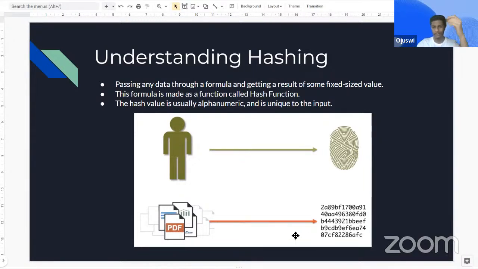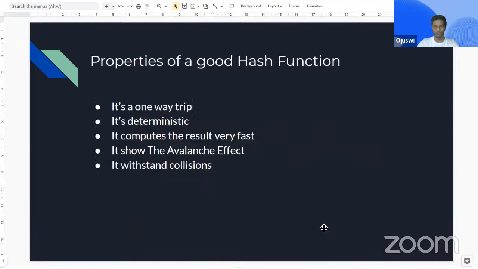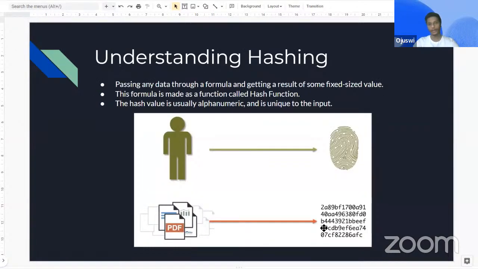In terms of hashing, this is how it works. You have tons of files, you hash them, and you get a very small value. But what you can't do is take a small value and recreate the whole set of files. That's never possible. The functions are created in this way.